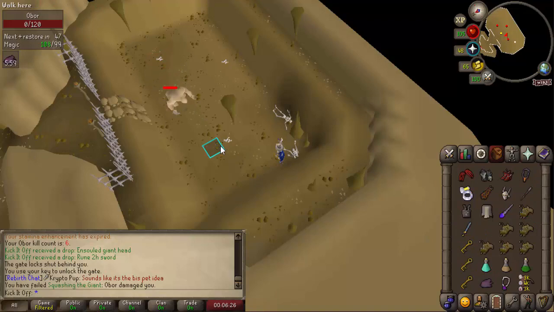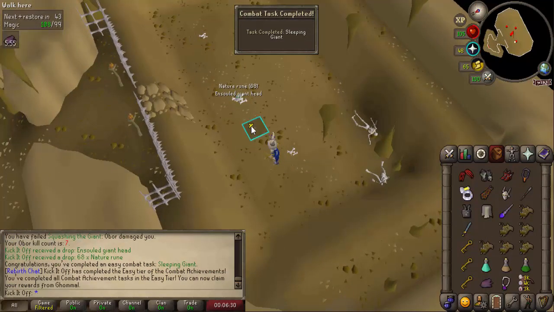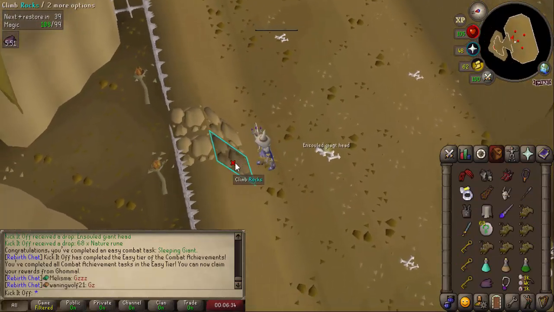Anyway, in terms of this task, that was the final one of the easy tier, so just having to kill him while he's frozen. And yeah, very pleased to have that done, and we'll go claim our reward very shortly.